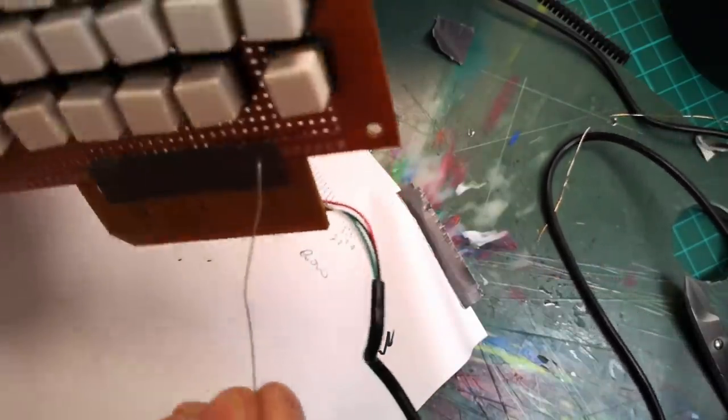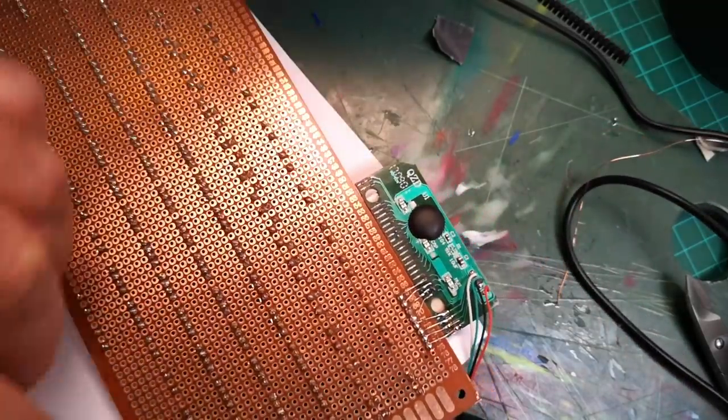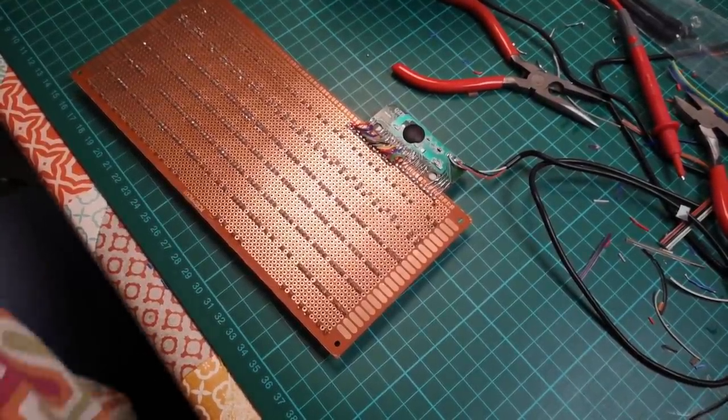And I have run out of this wire, actually. I've only got a little bit of this left, so I'm going to have to find some more of that. And then we'll do the same with all of these columns.